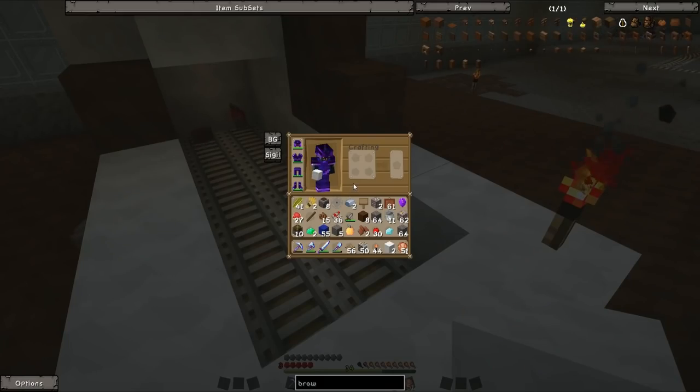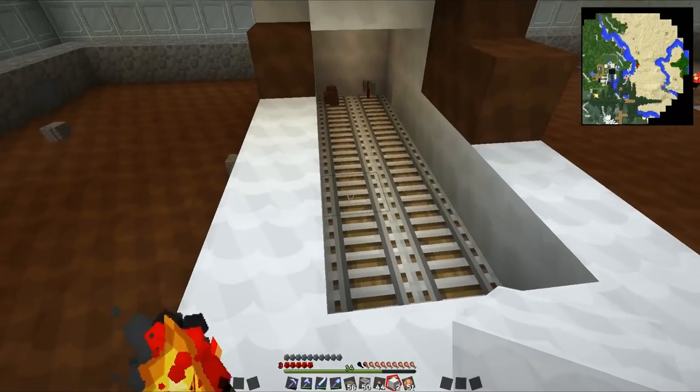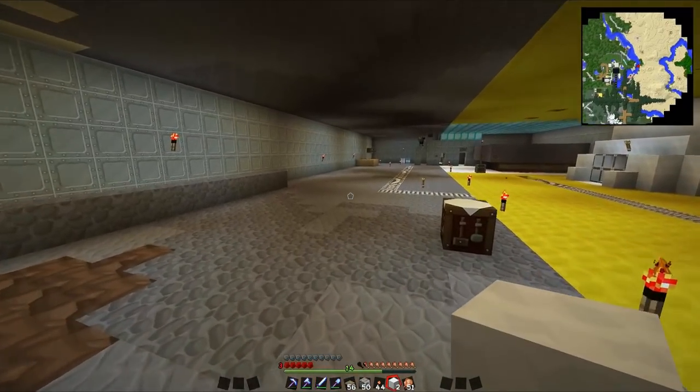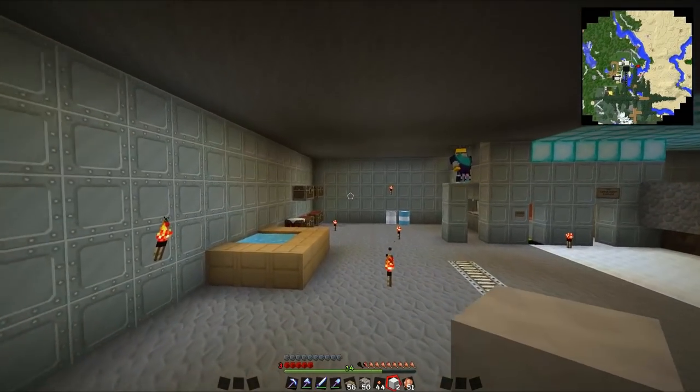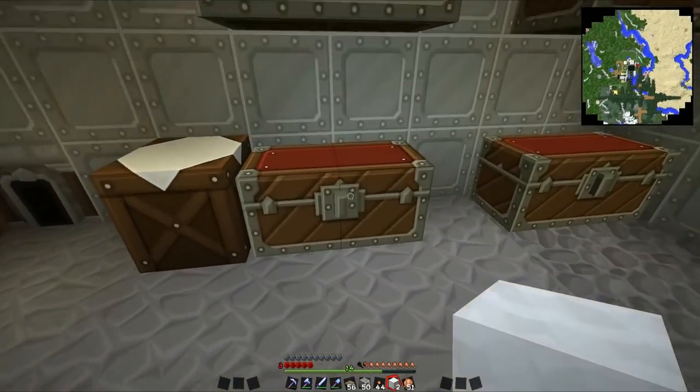I've put the cow eggs away. Okay, one sec. Run. Oh, the factory's coming along. It looks a lot better with the walls now. We just need the roof doing. Yeah.